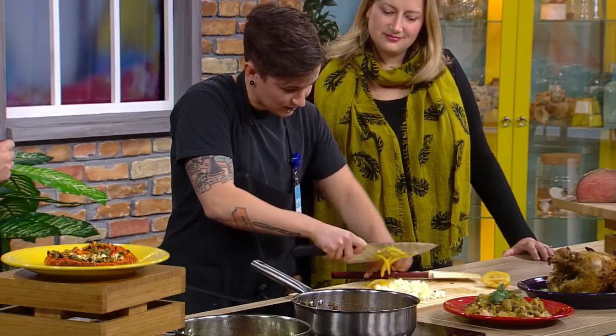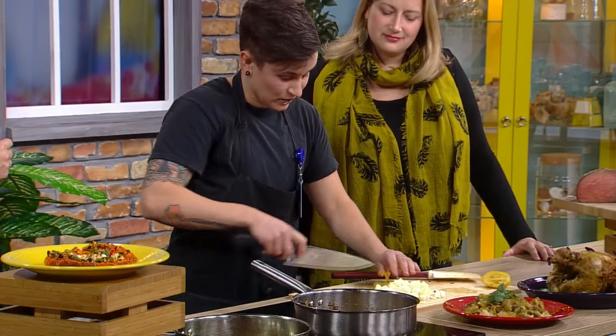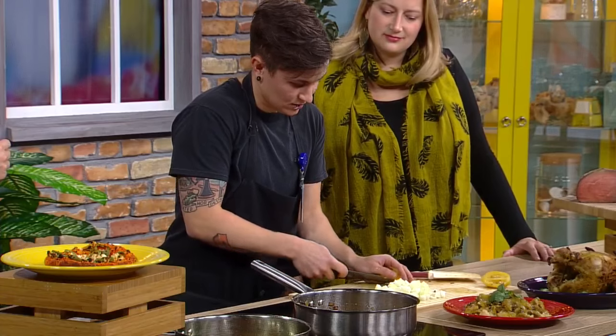It's pretty intense, though, if you get a big bite of it, right? So do you chop it up, or how do you do it? You julienne it really thinly, so if you get a bite of it, it's not going to be a giant chunk. It'll be just the perfect amount. And then we toss it in with everything else.